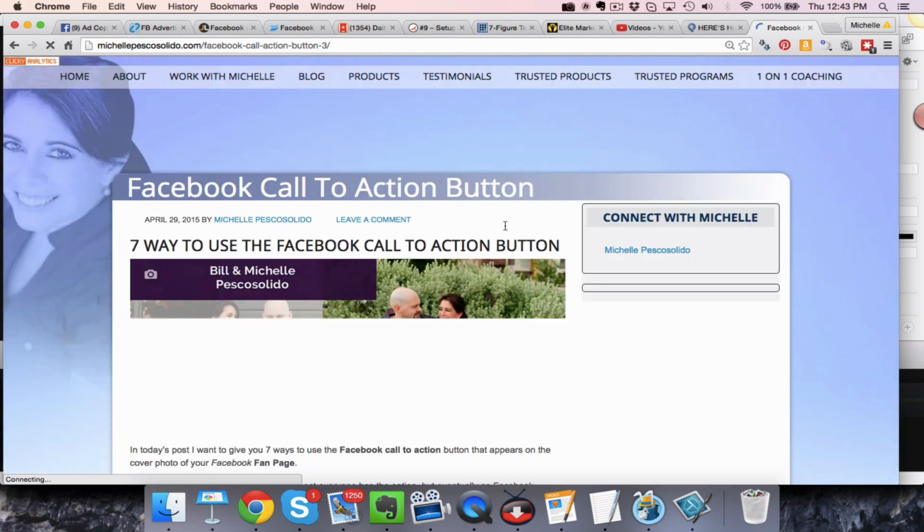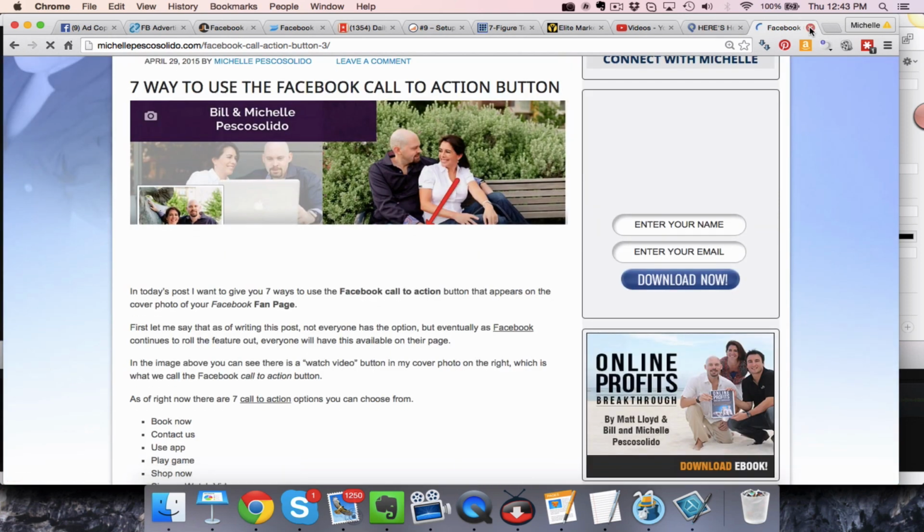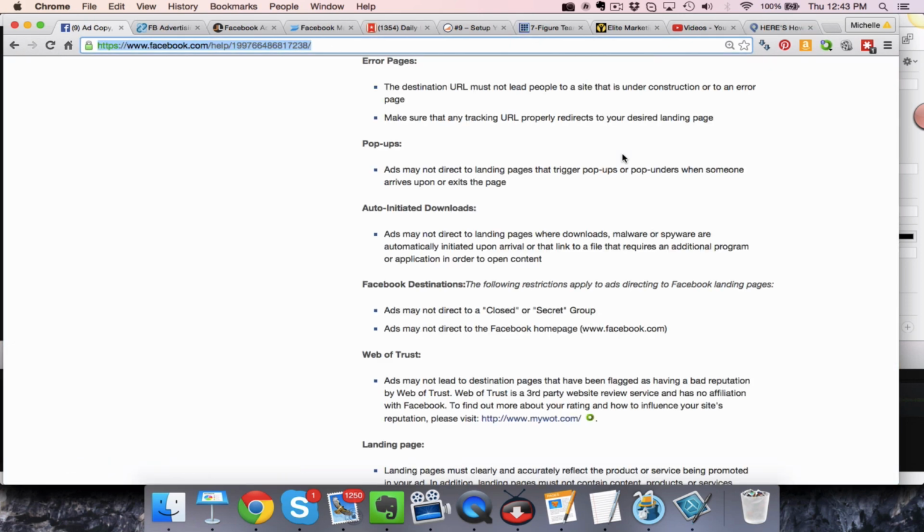I'm not really sure how I have this set up. But let's go ahead and just click exit. All right, it didn't happen on there, but I do have a pop-up on there. So I don't think that they're specifically talking about a blog. But if you're getting your ad disapproved and you're driving traffic to a blog post, which, by the way, is probably one of the best strategies you can do right now on Facebook because it's content, it's value, and Facebook loves that, and it gives the user a better experience. If it's on your blog and you're getting it approved, it's probably fine.